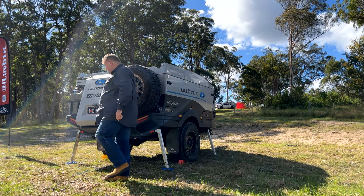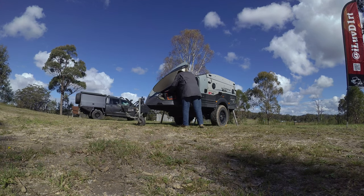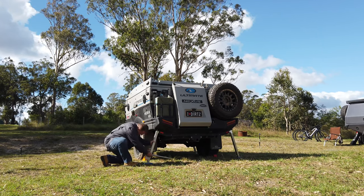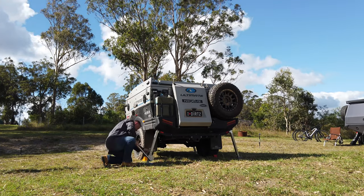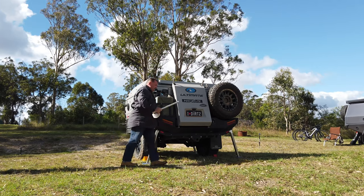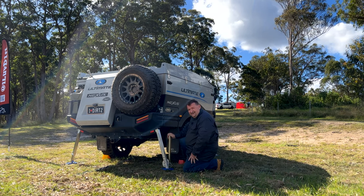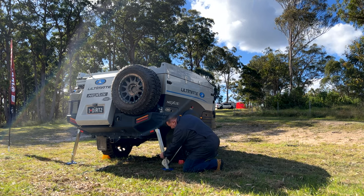There we go — legs are in place. Now I'll just grab the handle that allows me to lock these in place. I've got that up in the nose cone here. This goes in here, it's got a bit of nylon on it. You just put a bit of pressure on it, choose the level you want to pin at, pop your pin in, take that off — done. Nice and sturdy. That's much much easier than the prior generation, although lots of people have done the prior generation — 25 years of it — so the prior generation is not inefficient either, but this is just a little bit easier.